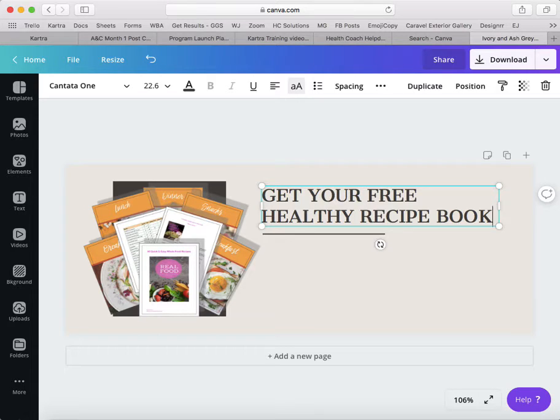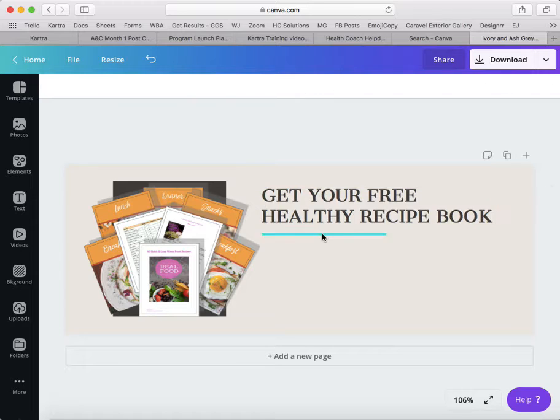So what I would do here is I like to put something that looks like a button, because obviously they could click anywhere on the image. They don't need to click on a button. It's not an actual button. But seeing a visual representation of a button and you say click here gives people that call to action that they need. And I'm going to go ahead and add something that looks like a button that says click here. I'm going to make this a little longer.